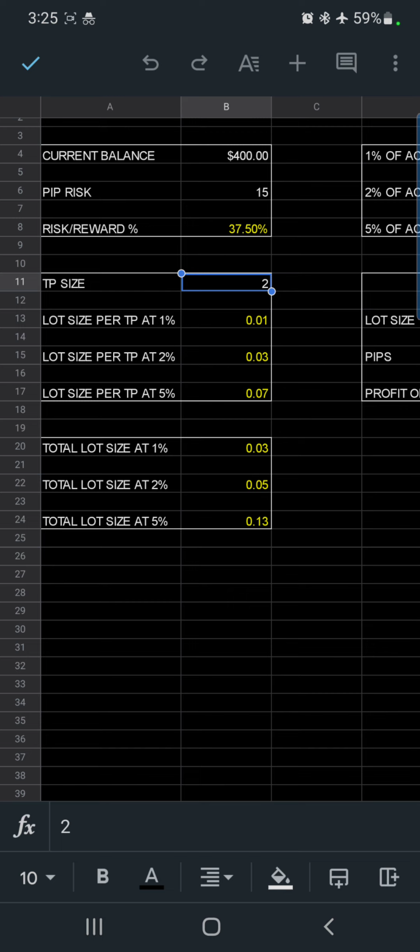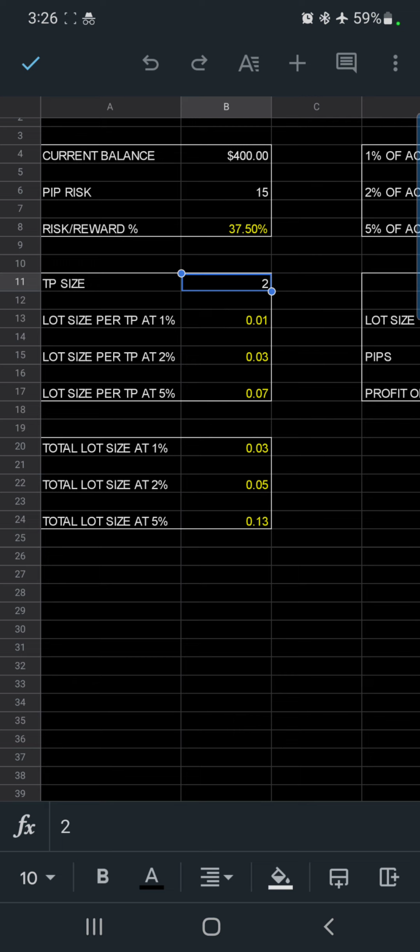The 1, 2, and 5% determines we can either trade 1% of our account, 2% of our account, or 5% of our account. The reason why I use these 3 numbers on my own is because I've learned that when you're utilizing proper risk management, you're only risking about 2 to 5% of your account. I decide to add 1%. You can play around with the calculations on your own if you desire. I use 1, 2, and 5% for this spreadsheet, for example.